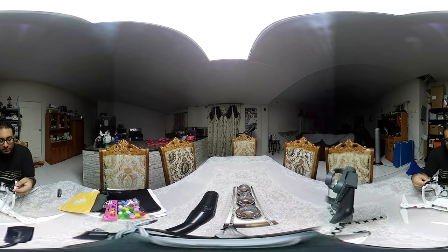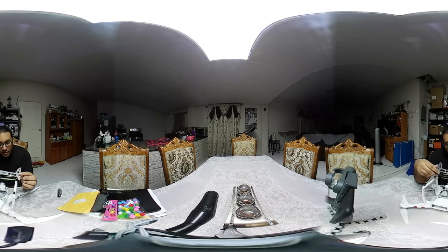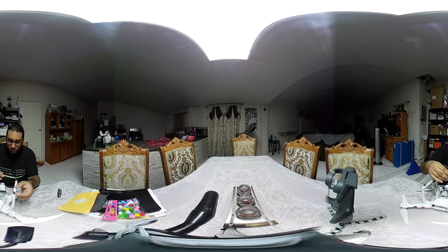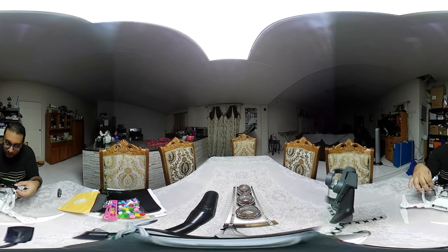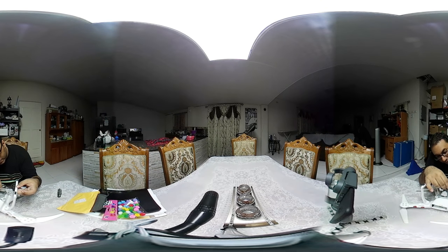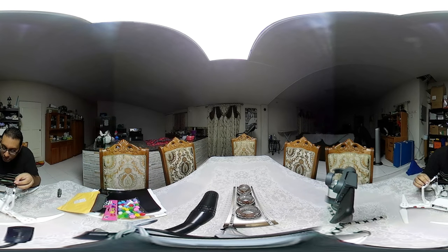Weird thing is that I don't know how they expect. Oh, so this actually is going into the grooves here. It has actual grooves, so it's designed to go into the groove. The question is, what does this protect? Because it doesn't entirely protect the camera. So should I put it in this direction or in another direction? It also doesn't line up this way from what I'm seeing, so it seems we'll have to do some adjustment.